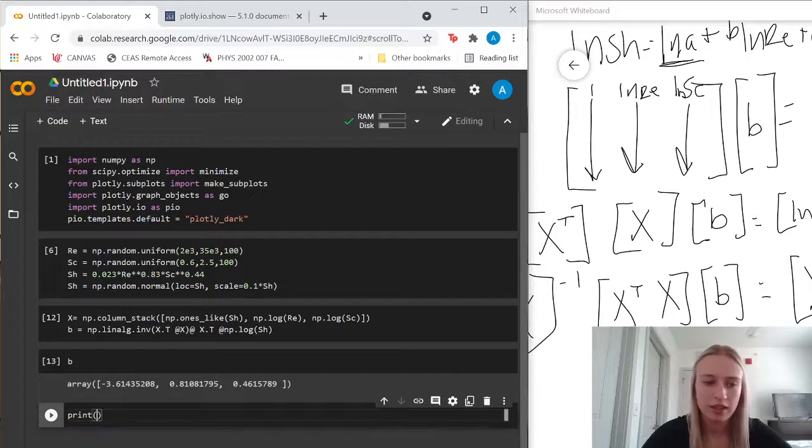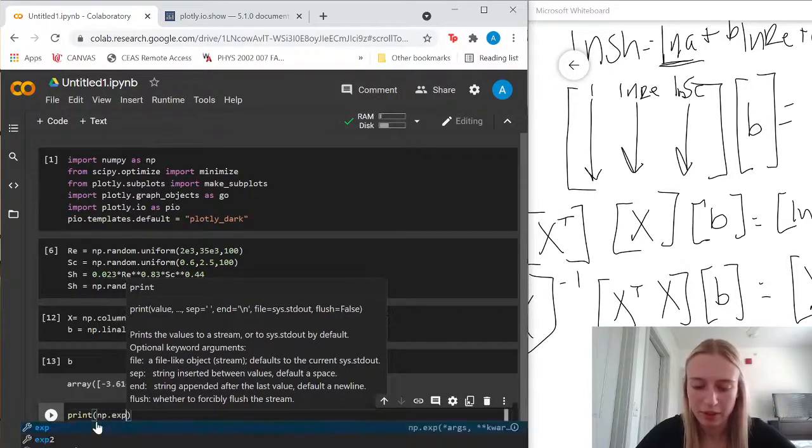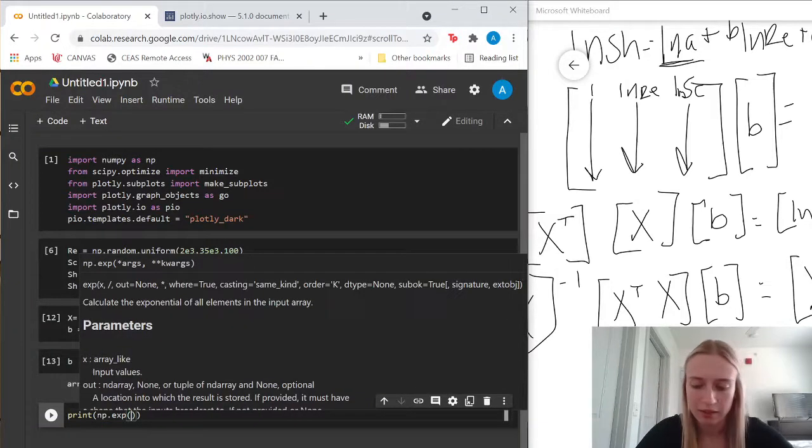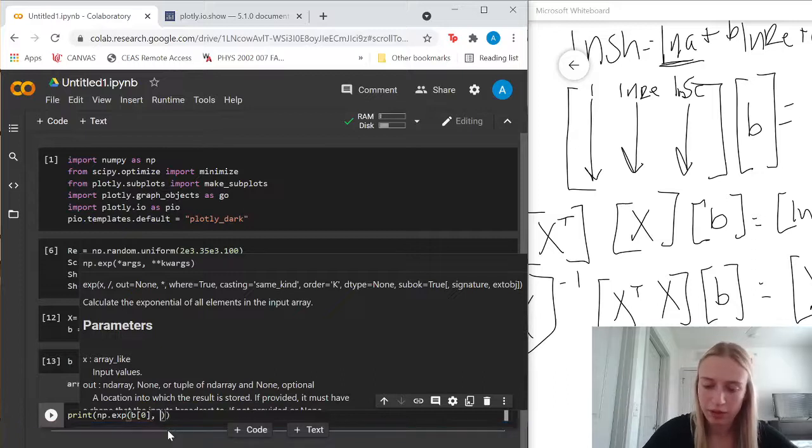So print, and I'm going to print the first numpy.exp of B at 0. This will give us the actual value of A, and then I'll print this along with B at 1, which is the value of B, and then B at 2, which is the value of C.